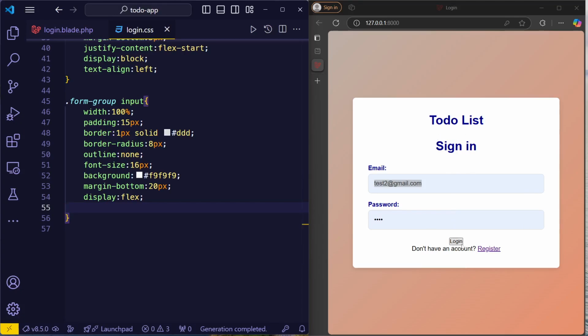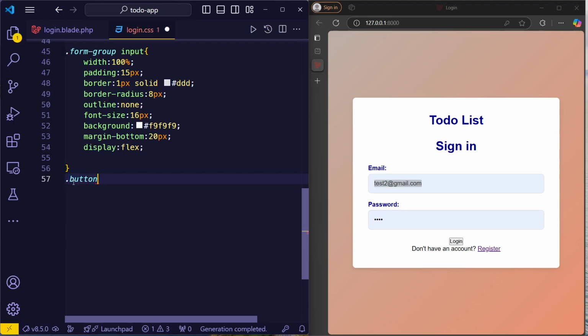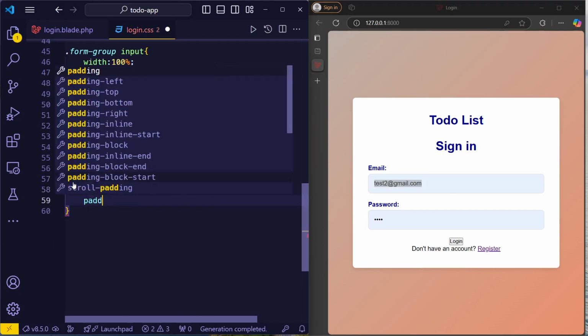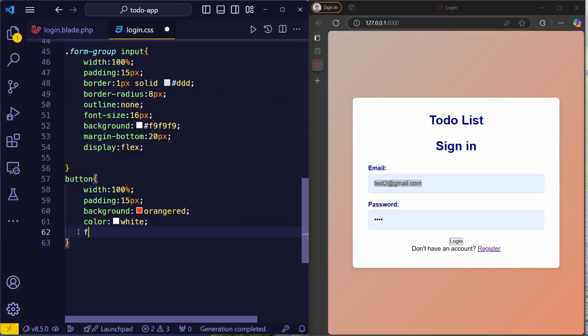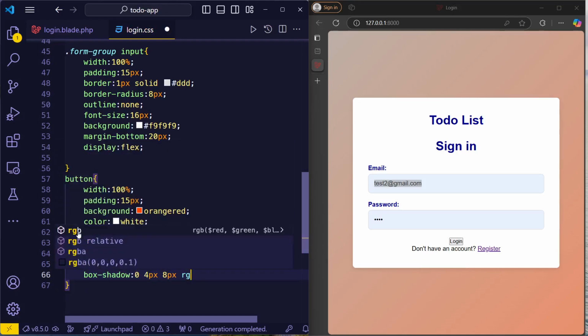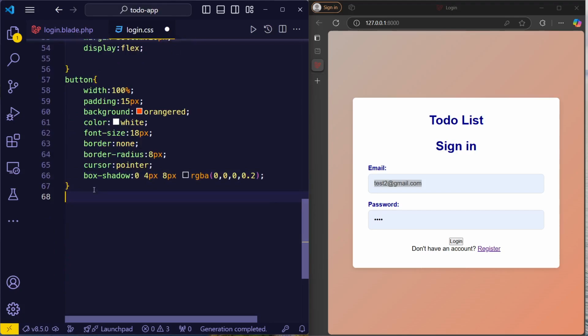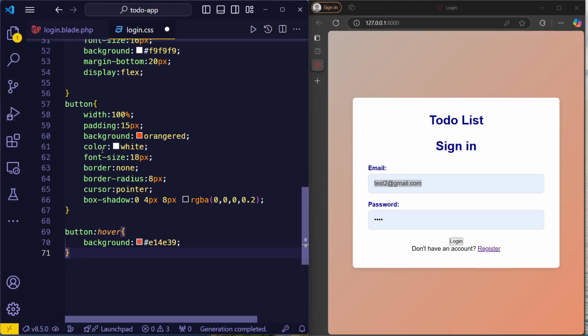Now I have to enter the properties for this login button, because the login button looks very small. You can access the button directly by typing button.